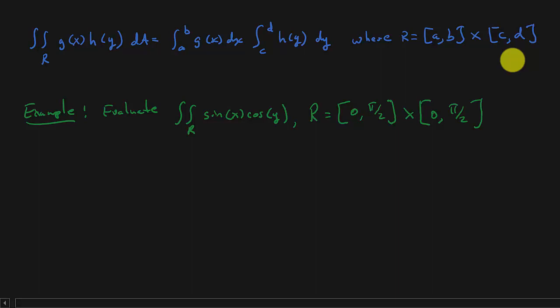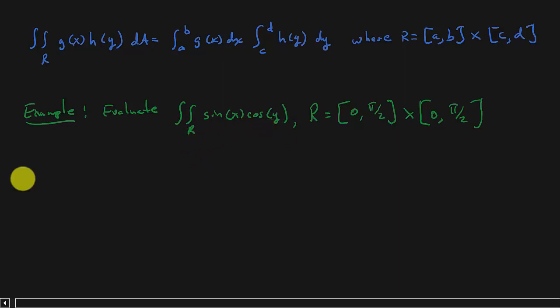What did that just tell us? Oh, that's pretty neat, isn't it? So if you have two functions multiplied together, and one of those functions is in terms of x and one of them is in terms of y, we can split them up, integrate them separately, and then just multiply the result. See that? I wonder if that'll come in handy. Well, let's look at this next example and see if it does.